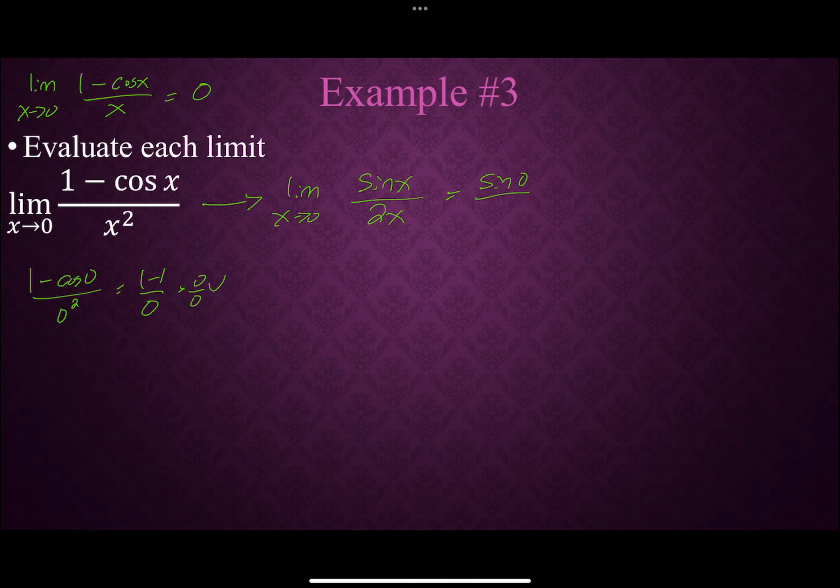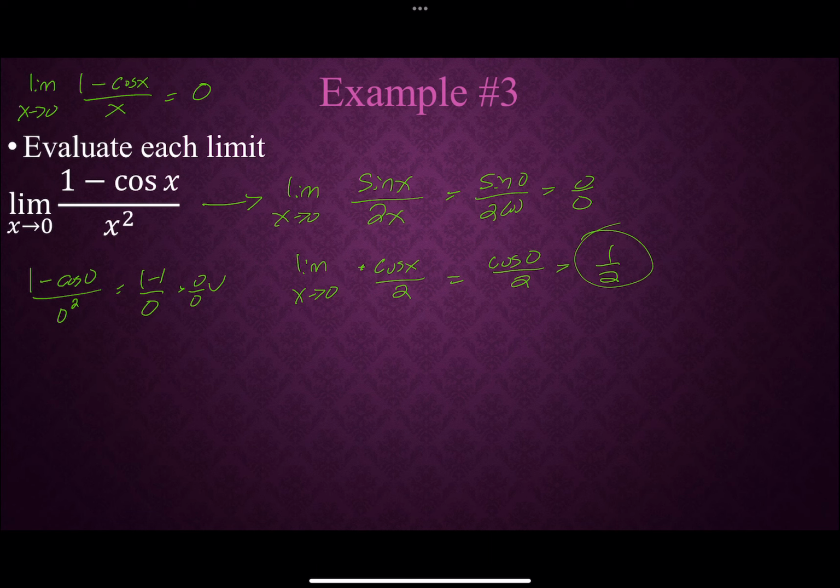So we have sine of 0 over 2 times 0, which is still 0 over 0. And here's the beauty of L'Hopital's rule. It's still indeterminate. We just apply it a second time. We keep on applying L'Hopital's rule to each new function, keep on taking a derivative top and bottom separately until we no longer have an indeterminate result. Eventually it will go away. Typically, you only really have to do it at most twice. You might have to go a little bit further sometimes. So sine x becomes a positive cosine x. It's over 2. So again, we plug in cosine of 0 over 2 is 1/2.